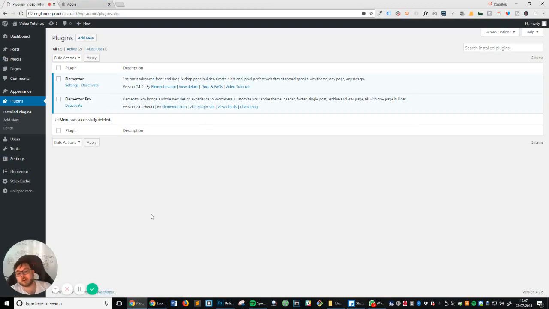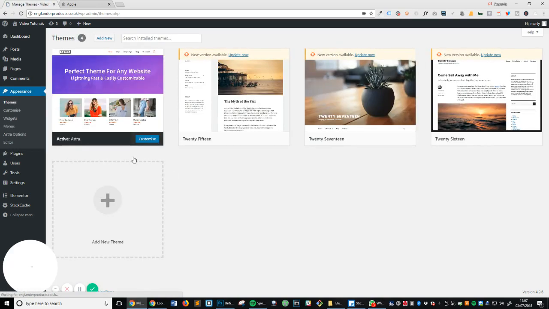Okay, so first off, you want to make sure you have your Elementor and Elementor Pro plugins already installed. I am also going to be using the Astra theme to get this sorted because it's really clean, it's nice, it's sleek, and it's very simple to use. I personally prefer themes which have very little to remove and play with. My attitude is the fewer options you have, the better you are.